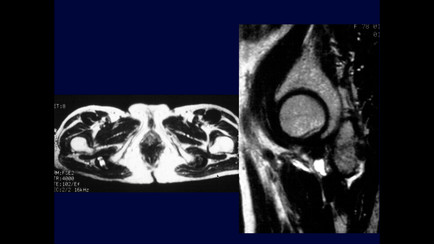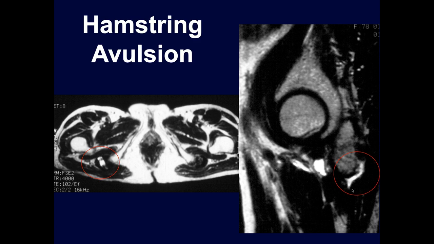Okay, let's see. Jennifer, did you do the last one? No, I think this is okay. I think this is mine. On the axial images, it looks like there is some increased signal intensity at the hamstring origin. Yeah, on the right. And there we can see similar increased signal. It looks like a tear. I can't tell if this is a T2, if this is fluid. Yeah, I think this is a T2. This is compatible with a tear of the right hamstring origin.